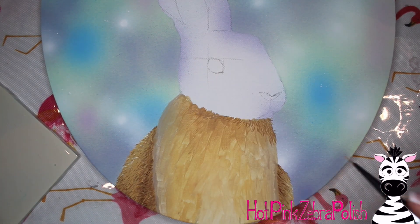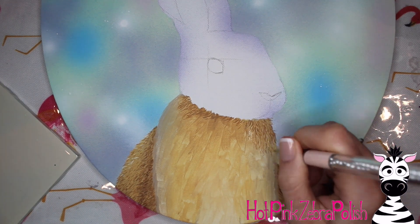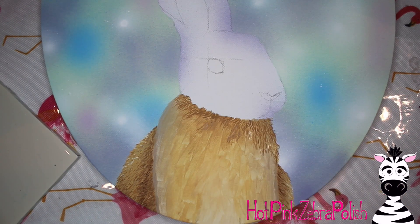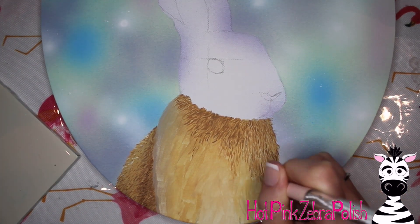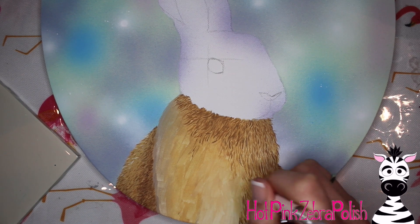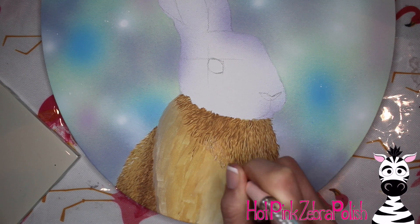Going a shade darker gives the fur a kind of ticked appearance — like my cat Max, she's got ticked fur where the end of the hair strands is darker than the undercoat, giving it more of a wild appearance rather than that really soft purebred bunny look. I wanted him to look like your everyday bunny. My mother raised bunnies when she was younger and she'd suggest specific breeds, but I just like this plain jane rabbit.